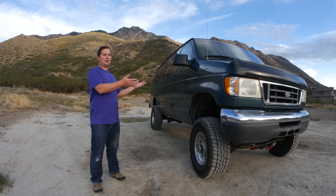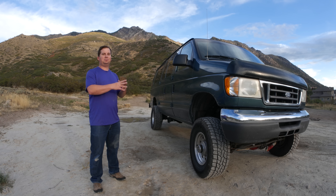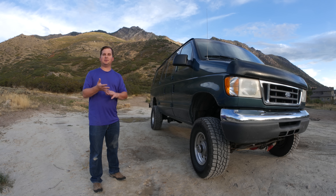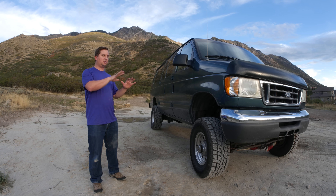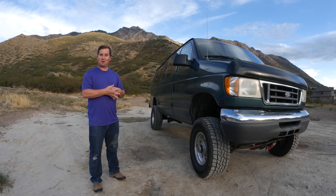Since we're going to be spending a lot of time inside the van traveling around the U.S., a good sound system is a must. I don't need to blow the windows out with insane subwoofers, but I do want something full and rich sounding. We also have some cool plans for the interior. We're not going to go crazy with tons of cabinets, a sink, and a cooktop — but we do want storage capacity, a place to crash and sleep at night, and a way to store the bikes. Something modular that works well with action packers is what we're thinking. My wife Teressa is in charge of the interior design, so we're going to leave that to her.